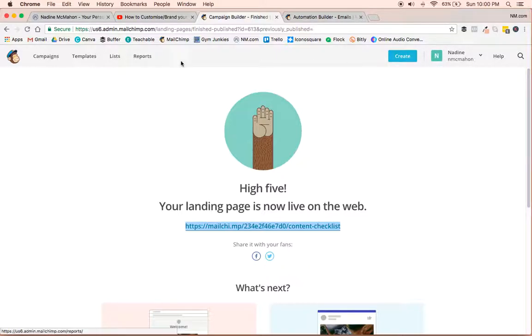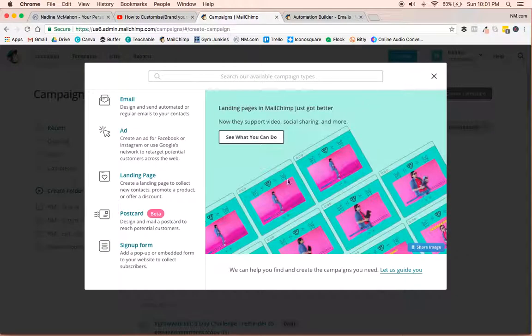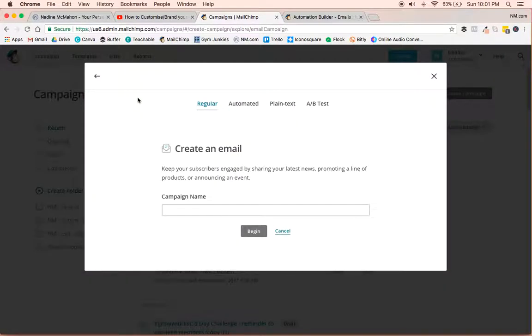So back over in MailChimp, again, it's under your campaigns and it's under the automation section. So this time we'd be wanting to create a new automation as opposed to a campaign, as opposed to a mailing list. So I'm wanting to create an email. So design and send automated or regular emails. So it's all kind of in together now, whereas previously there was an automation section that you went to start your automations. So do I want to just create a regular campaign?